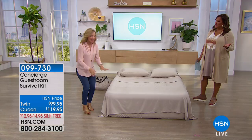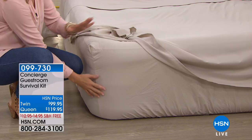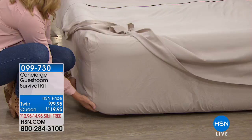And what I love about these are nice sheets. They're microfiber sheets, which for us, it's our number one selling type of sheet here at HSN. This is that soft brushed microfiber that's super easy to take care of. It has, look at this, a 20-inch pocket. So look, it fits over the entire air mattress. Have you ever tried to fit regular sheets on an oversized one? It just doesn't work. So this is fit here.